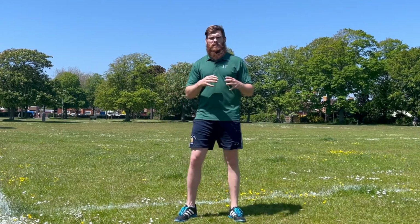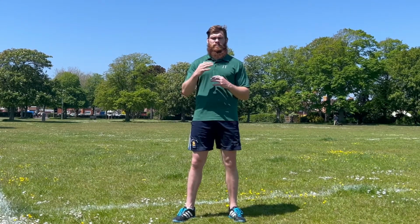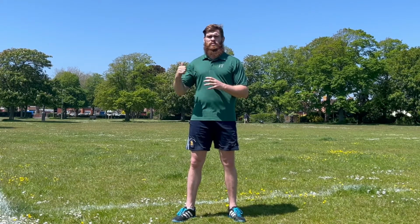This week, we're going to be doing some anaerobic interval work. So that's working just above your lactate threshold. Your lactate threshold is that point at which your body cannot absorb as much lactate as it's producing. So that's when you're going to start getting these burning feelings in your legs, when you need to really start pushing through, keep getting the work done, especially when you're on the pitch. So the work you do now is going to help you in September. I'm going to start with some mobility and then we'll get into it.